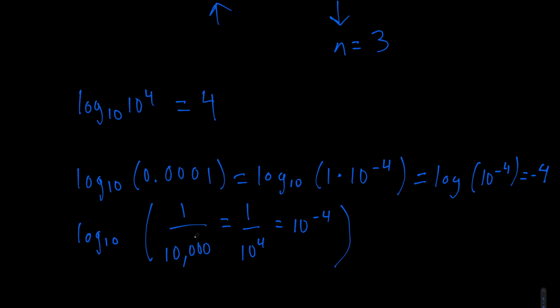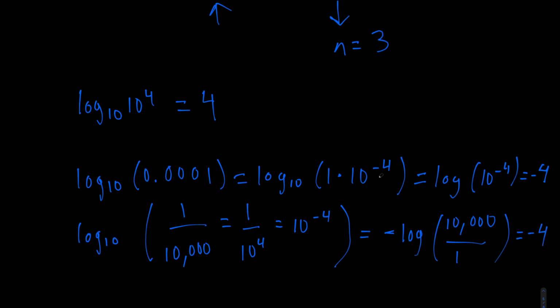Based on your log rules, you know that if you have log of a over b, if you flip these, you can actually put the negative sign out front. So if you do log base 10 of 10,000 over 1, you're flipping them. Remember that's saying this is the same thing as log of 1 minus log of 10,000. And so if you flip them, you're basically doing log of 10,000 minus log of 1. You can put a negative sign out there. So you do negative log of 10,000 over 1. Again, this is log of 10 to the 4, so that answer is 4. You have your negative sign, so you still get negative 4. So you can think about it either way.